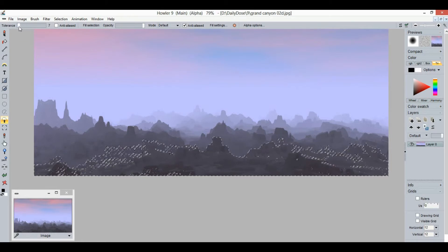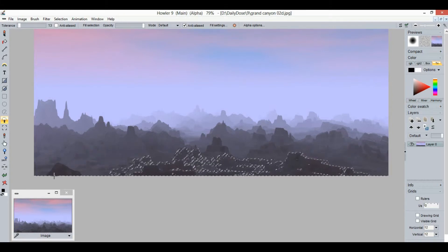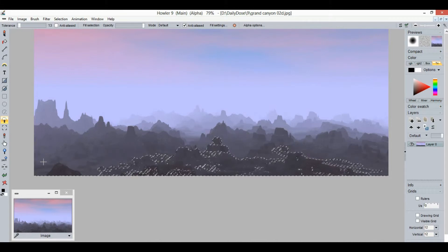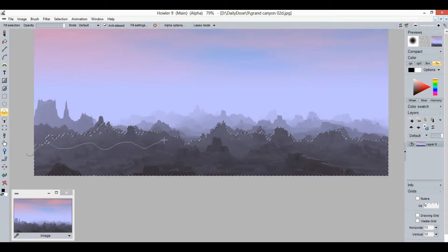Give it about ten or so. We can use the Shift key to add to the selection, selecting a few areas until we've pretty much selected the bottom part that's in the foreground closest to the camera. The reason I'm not doing this simply with the lasso is that I wanted to pick some of the structure that's already there — especially the shapes — because those will be nice shapes to keep in the foreground.